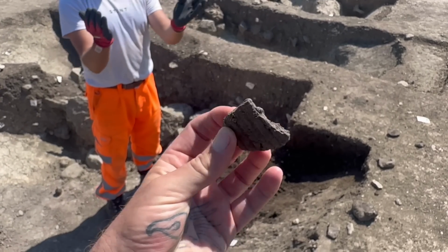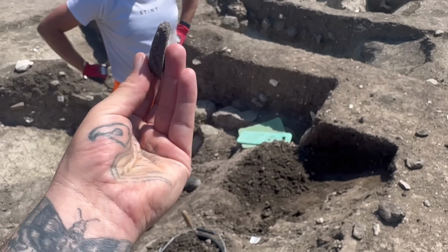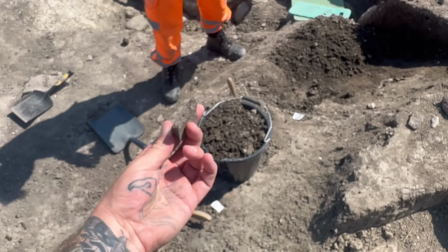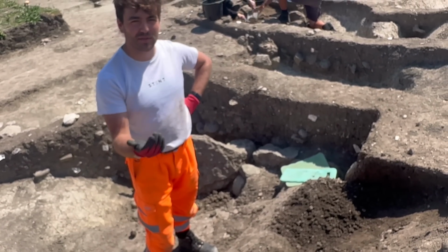It's quite hard. We're talking probably a large vessel. If you try and follow the curvature, the contours of it, it would have been large. It would have been a lot larger than that bucket. Yeah, no, it would have been big. But what we're seeing is really just the refuse that's left behind.